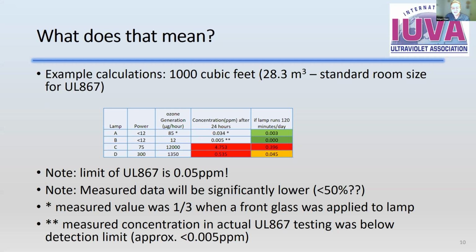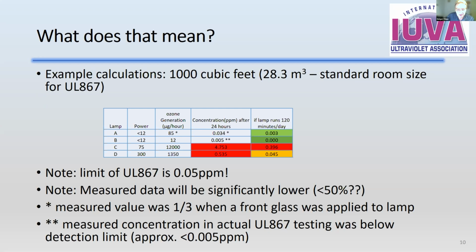But it has to be considered, this assumes 24 hours on. In practical application, especially if you work with ACGIH limits, the on time of these lamps will be much, much lower. Yeah, you see, with these low power lamps, basically zero. With the 300 watt lamp, you may get close to the limits. But I mentioned before, the data in real measurements will be much lower. For instance, with lamp B, there have been actual measurements under UL 867, and the measurement results were essentially 0 or at the measurement resolution and limit.